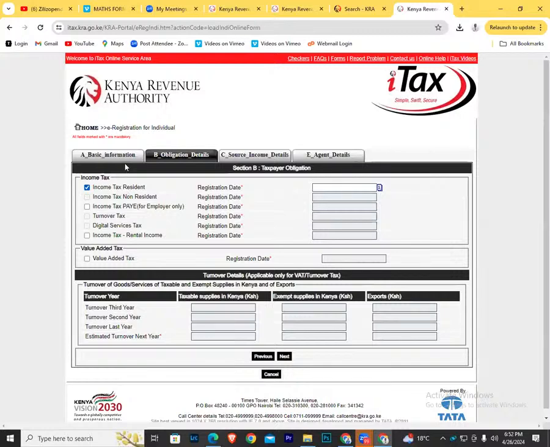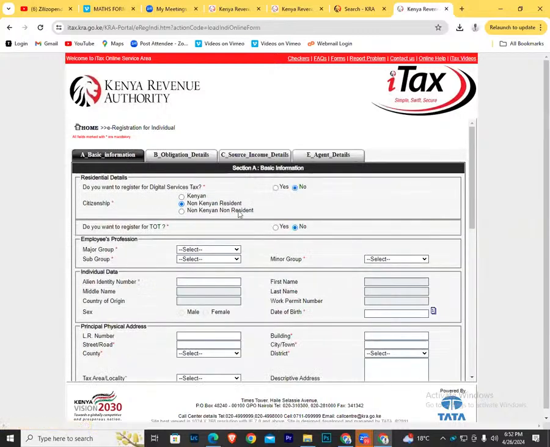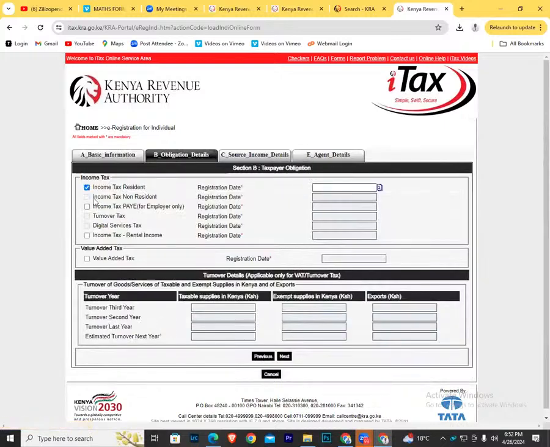So the obligation that a non-Kenyan resident will be given is not income tax non-resident, but income tax resident, because probably they are a foreigner, but they're also paying taxes in Kenya because their employment income is being accrued in Kenya.